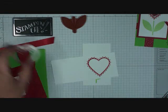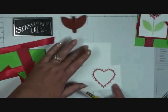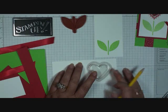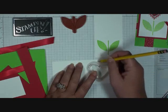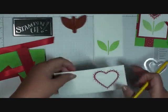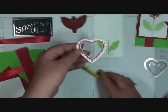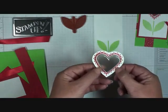Okay, so then you're going to grab your heart treat cups, and what I'm going to do is lay this right over top of the heart, and I'm going to lightly trace the treat cup so I know where to cut. And then you would just cut along that line. I went ahead and did one already, so this one is what it looks like when it's cut out. It's going to fit inside of there like that.